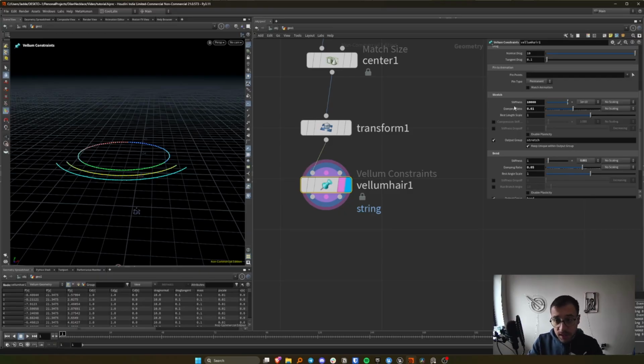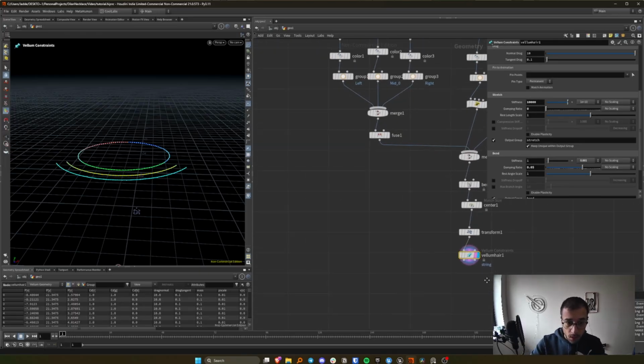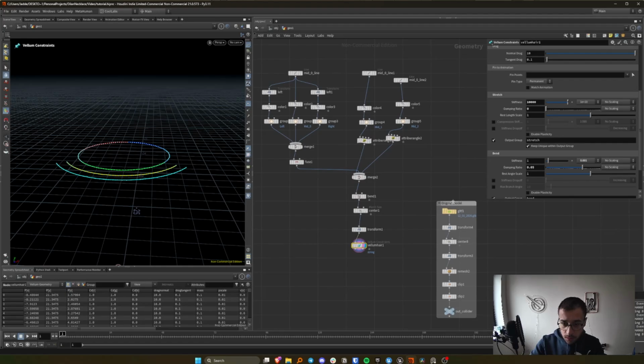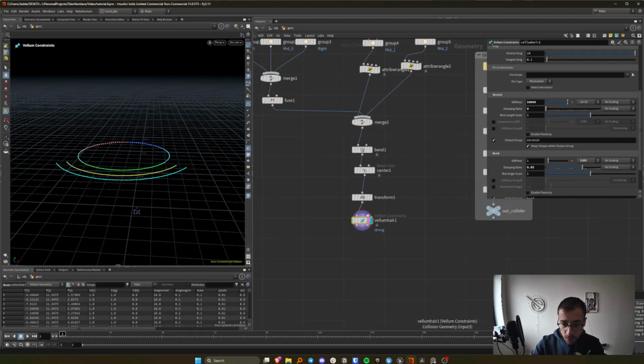Damping ratio is basically, we chose the stiffness to be super stiff. How much do you want to damp that value? How much do you want to reduce this value in percentage? I don't want it to be stretching at all, so I'm going to set it as 0. We need to use our collider, our original model in here. And we added in the collision geometry bit.